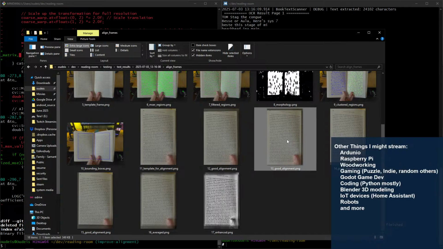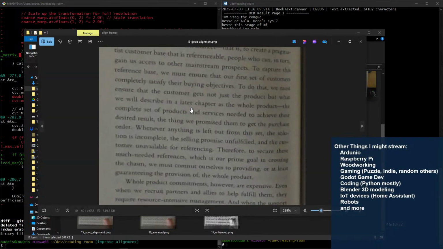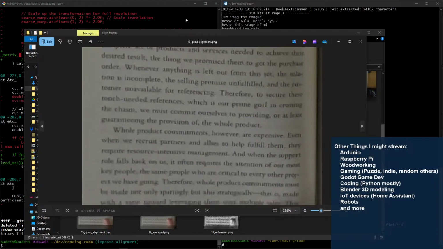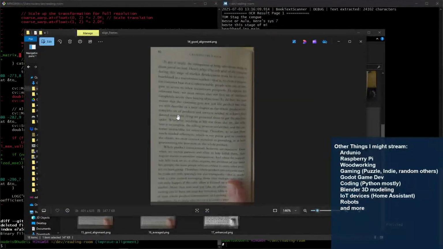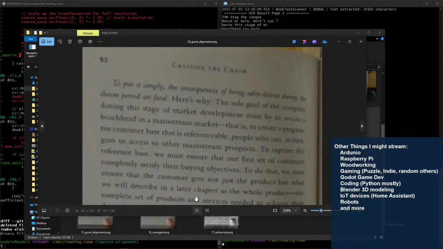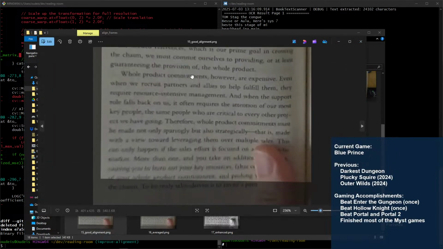This said good alignment. Also looks pretty good. Yeah, all these look pretty good.